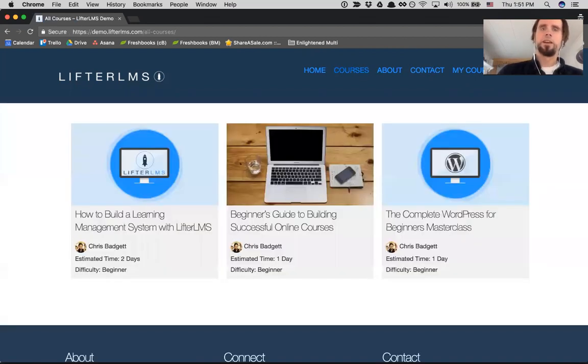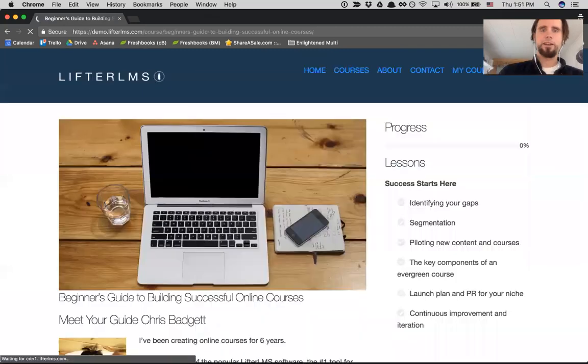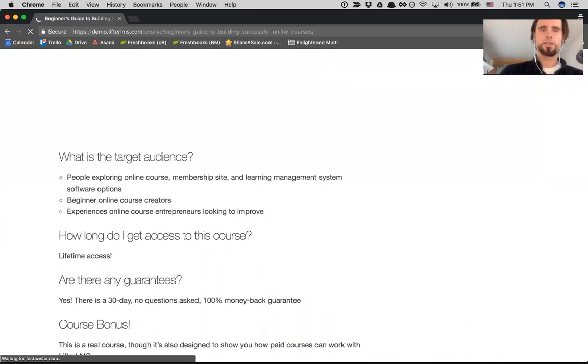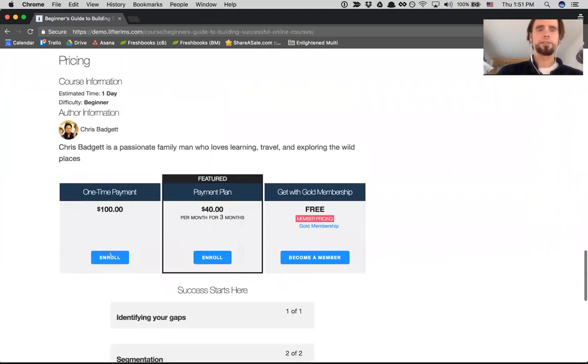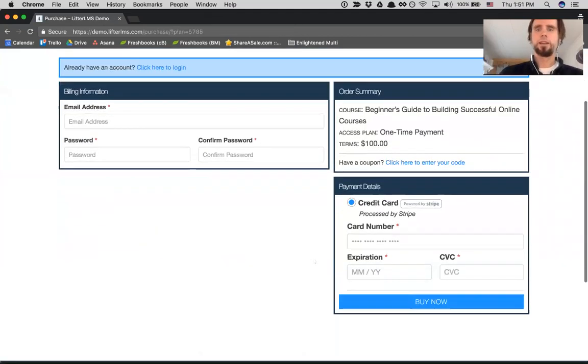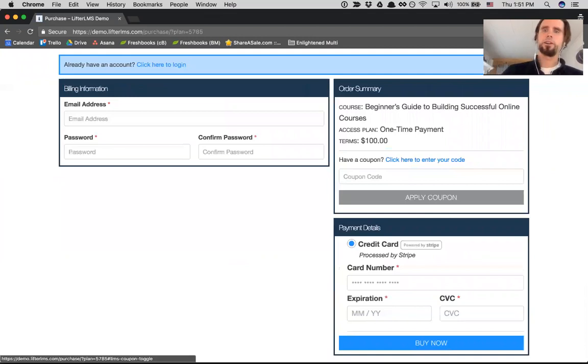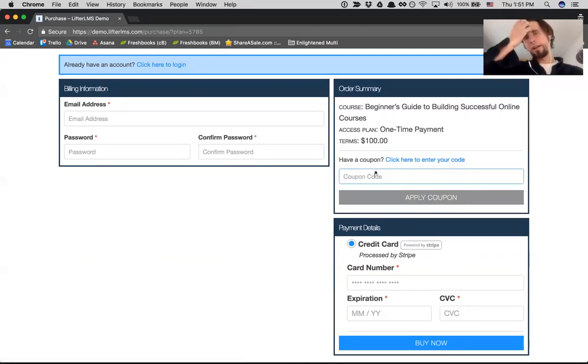But this website does have some paid courses. You can see down here that there's a one-time payment option, and I could enter a coupon code, but you can see how this has a very much an e-commerce feel to it. Even if I had a 100% off coupon, I could do that, but the voucher experience isn't that.